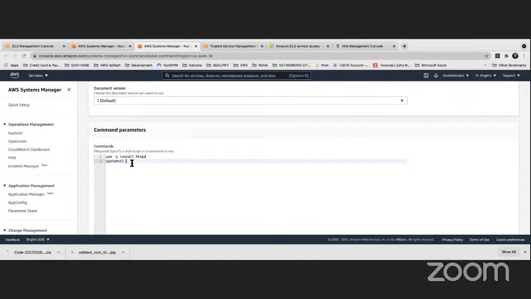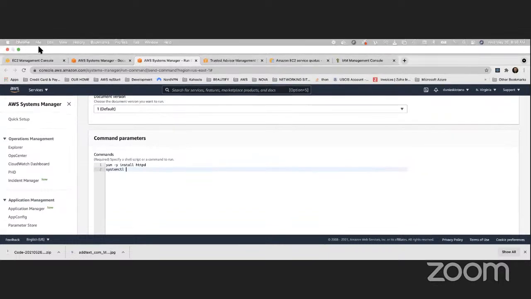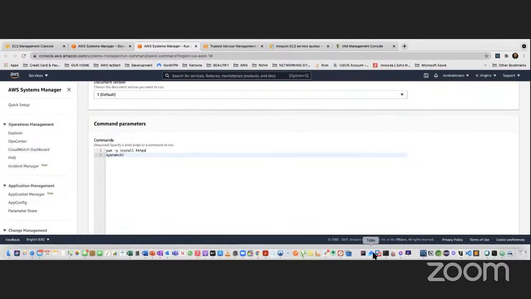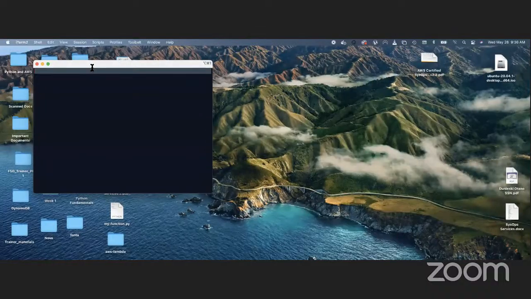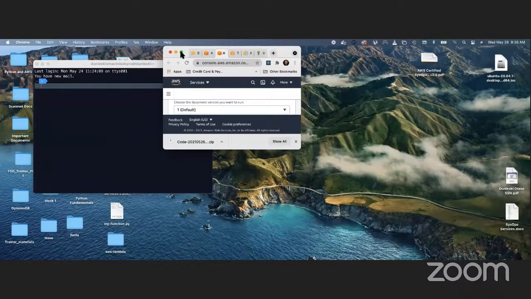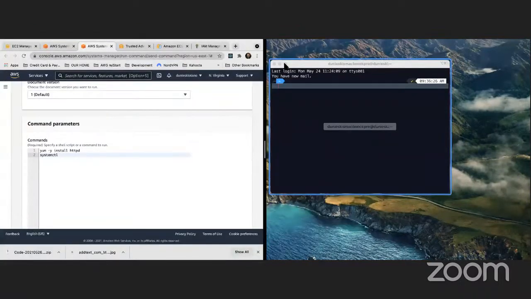By the way, I want to do something here real quick. I want to SSH into one of the instances so I can show you something. I'm going to open this, and then split the screen into two. I'll put this one to the left and this one to the right.